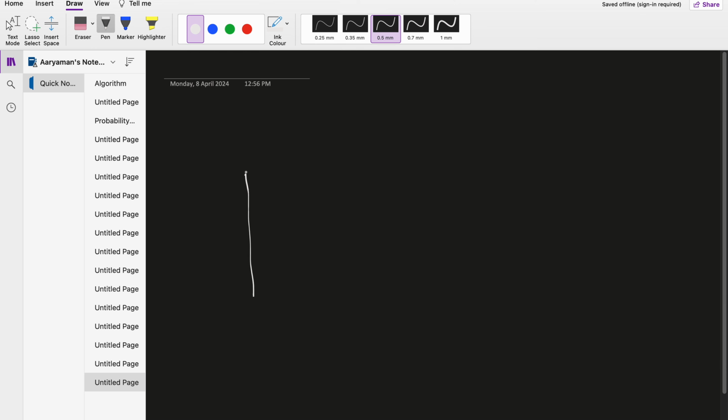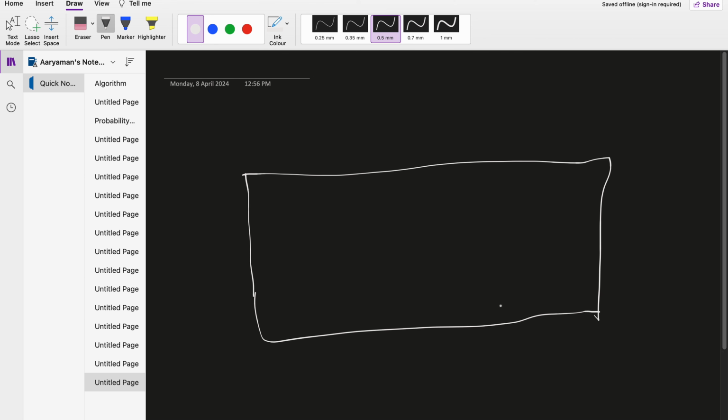This is your browser. Every screen has some resolution.